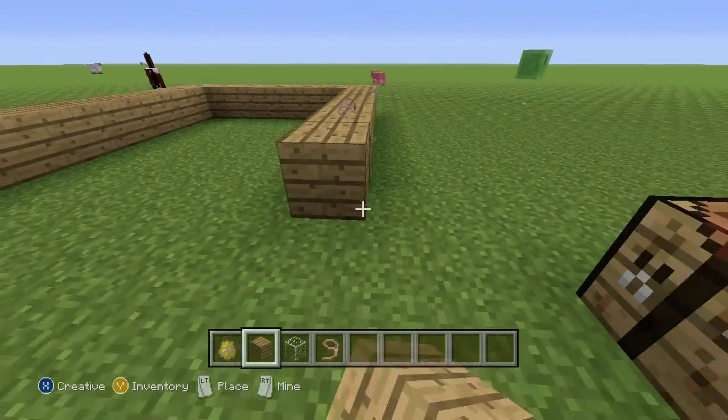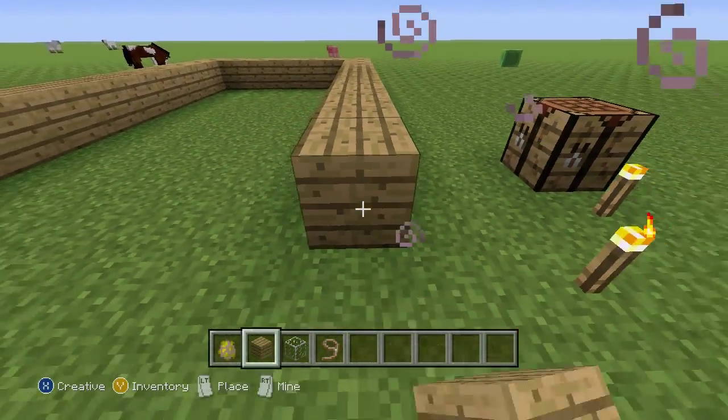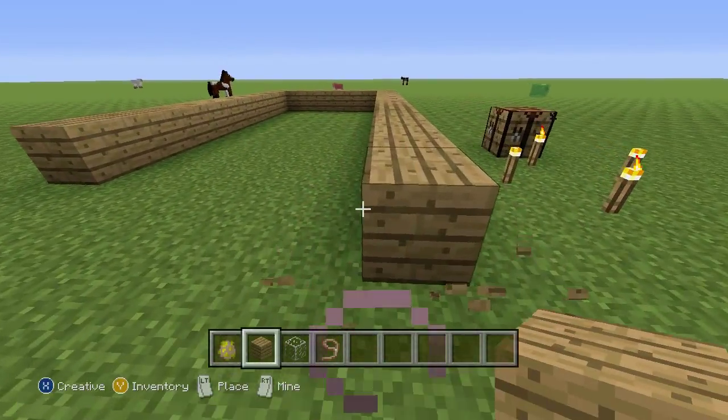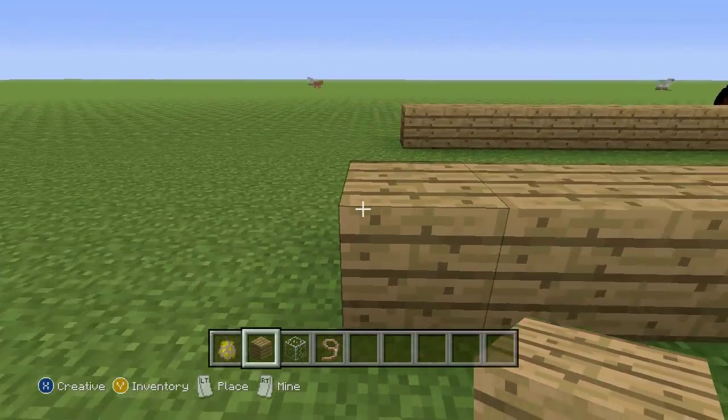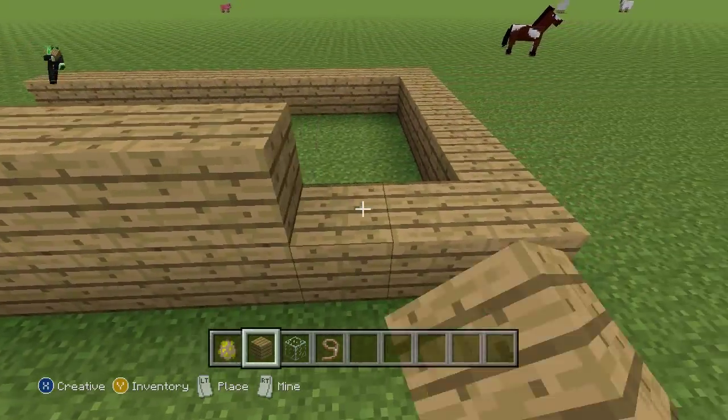I'm going to build this horse stable here. Quite long. Yeah, do that. Decorate it. Yeah, we're going to do that. We're going to build across.